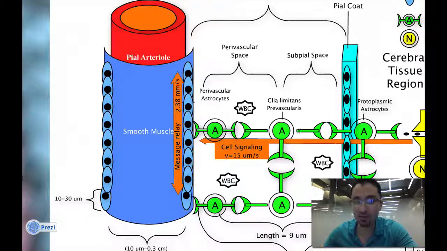To clarify a little bit, when astrocytes are next to each other, again, calcium travels through the astrocyte, but then the gap here is actually releasing glutamate across. Okay, these little gaps. And this last astrocyte, which is called the perivascular astrocyte, interfaces with smooth muscle cells. They release a certain type of vasodilator or constrictor depending on what type of message it got from the neuron. In our case, we're talking about glutamate, so basically a vasodilator, which is going to cause smooth muscles to relax so they could dilate.